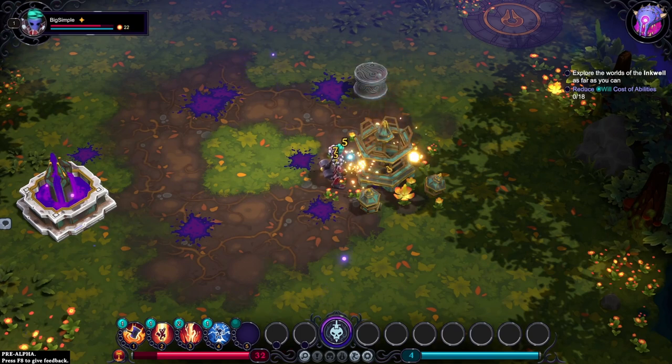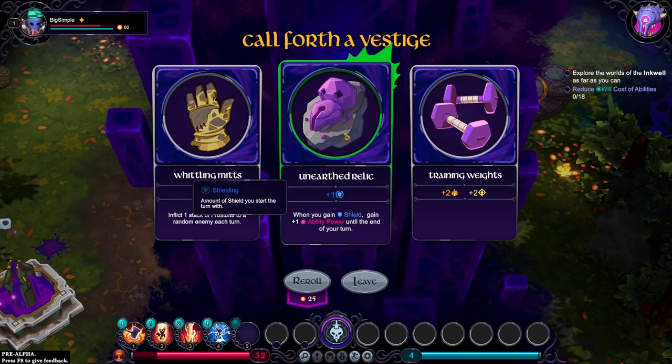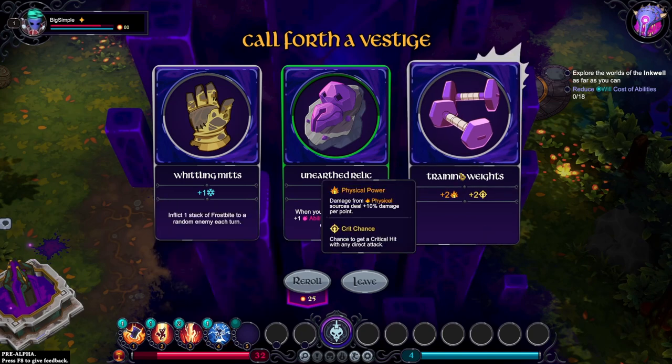Quilling cage. So what does this do for us? Gives us a bunch of stuff. Tarnished Vault. Inflict one stack of frostbite to a random enemy each turn. Additional frostbite. Whenever this unit is hit with a binding, deal 10 magic damage per stack. Remove half stacks per turn. Okay, so frostbite is just a way of doing extra damage. Unearthed Relic. When you gain shield, gain plus one ability power until the end of your turn. Our training weights. Damage from physical source deals plus 10% damage per point, or crit chance, chance to get a critical hit with a direct attack. This works for physical power, so I think that's actually most of my attacks, save for our chain lightning, so I think I will take this.